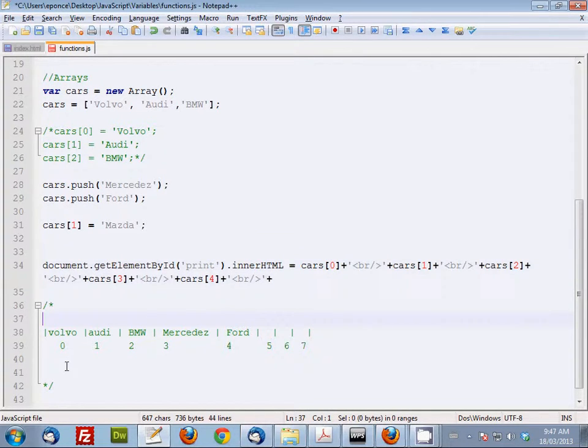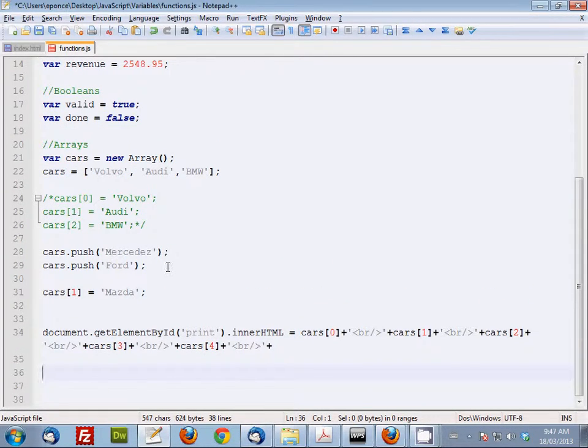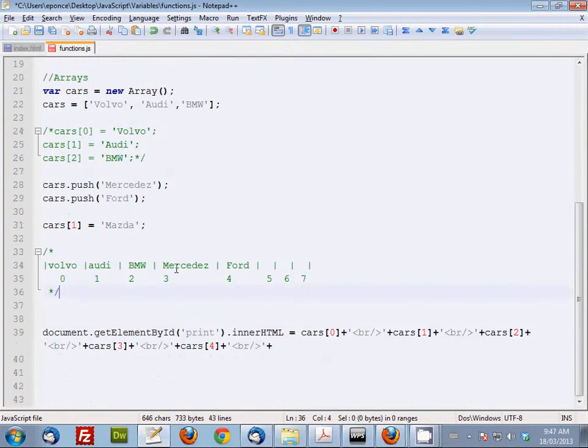Yeah? I'm going to put this up here with the erase. Okay. So I'm saying document get element by ID print and insert all the cars. Great. Now what's the problem?